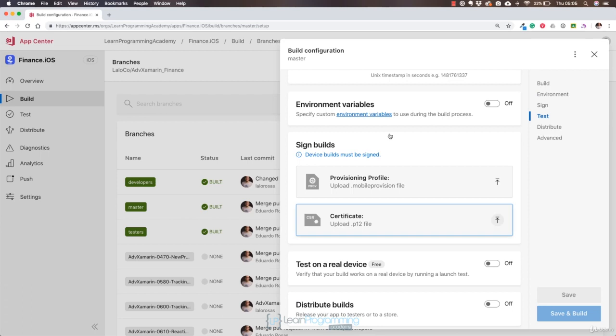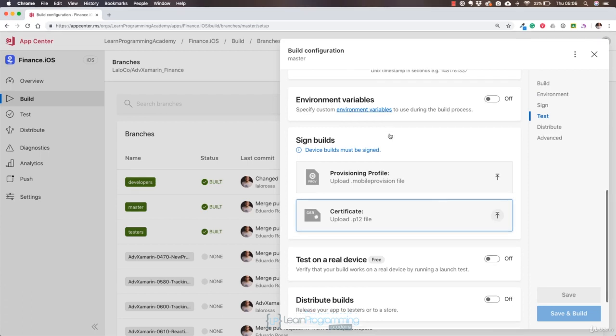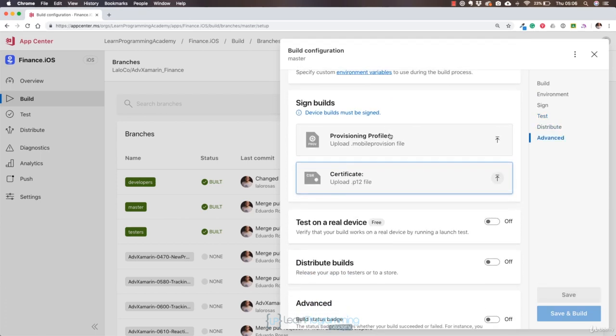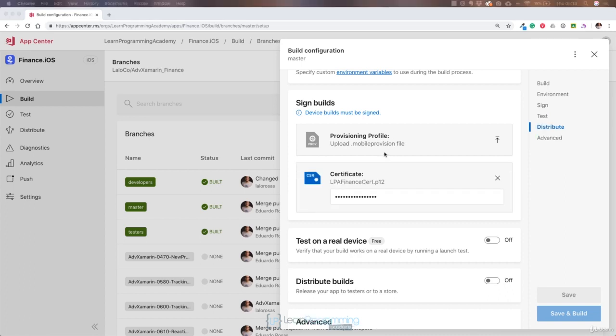So the certificate is going to be the same as before, because we are still with our distribution certificate creating the mobile provisioning profile. So that is what I'm going to be setting in here. The same certificate, same password. But the provisioning profile itself will now have to be the one that we created specifically for the store.